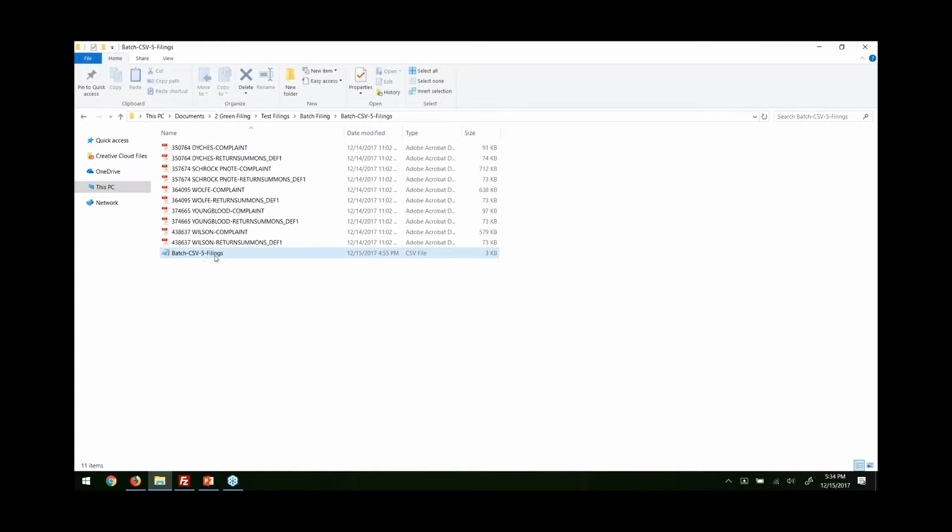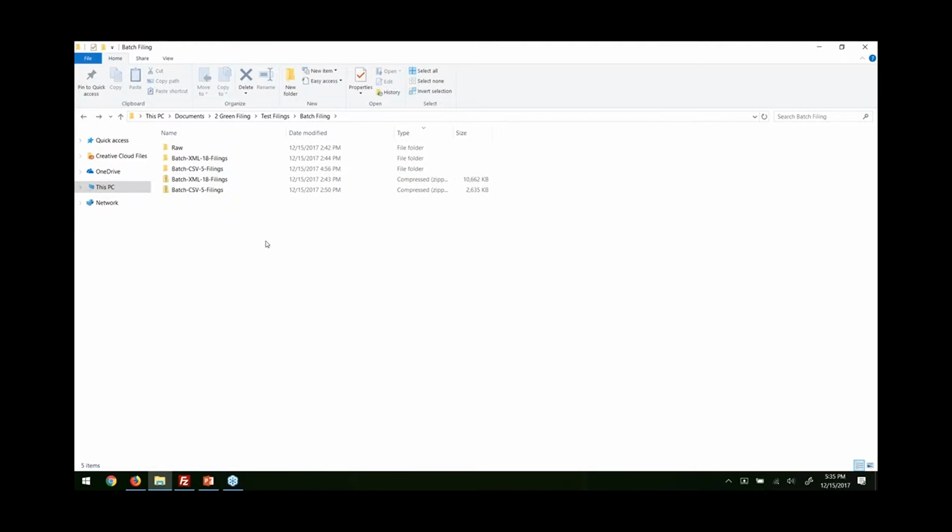So for each row of data in the CSV file, that will relate to one of these documents, and we match them up to the correct filing. So they've labeled their documents here with their primary defendant's name, and these are new complaint or debt collection cases. So I just kind of wanted to show you what those file formats can look like.